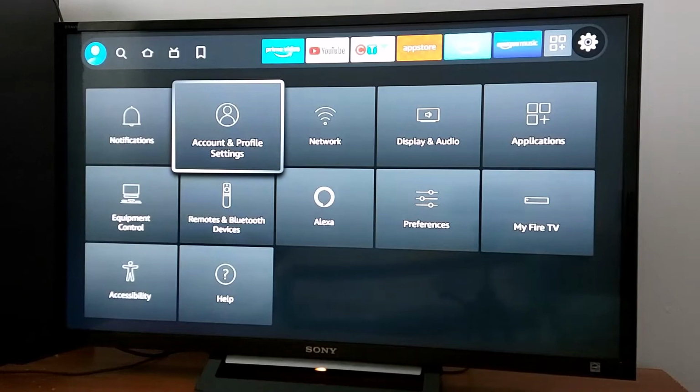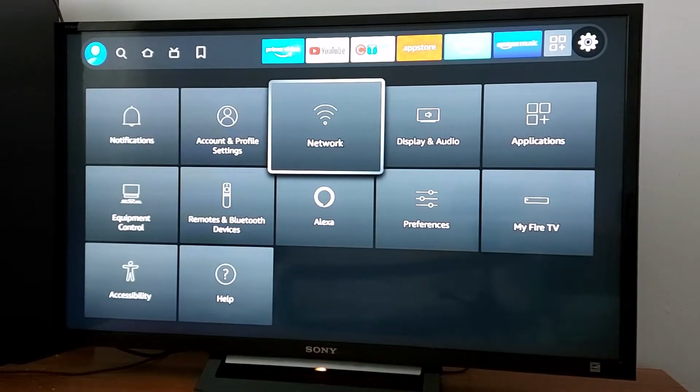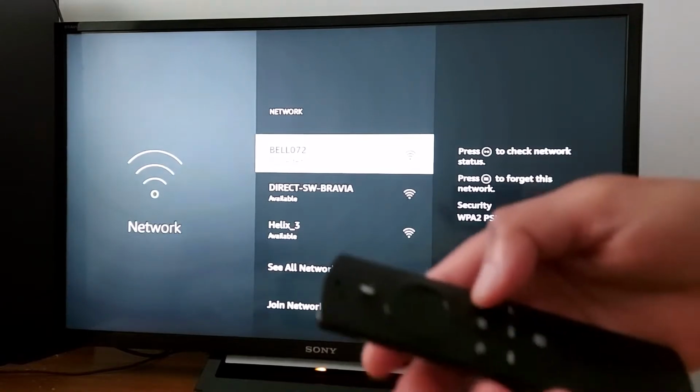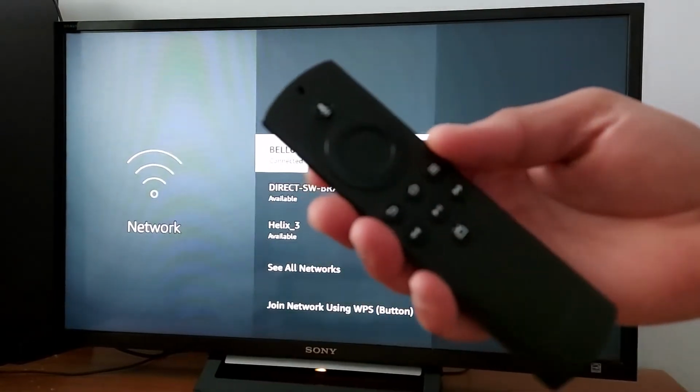So let's go to this next option, which is network. If you have changed your Wi-Fi and you want to use another one, you just select your Wi-Fi like this, press the three lines in your remote.